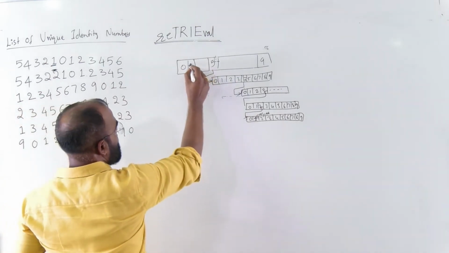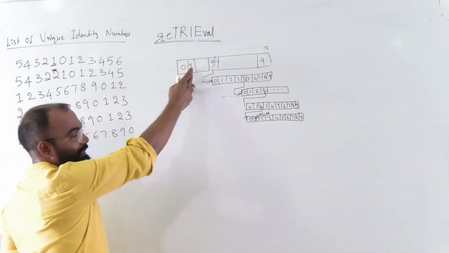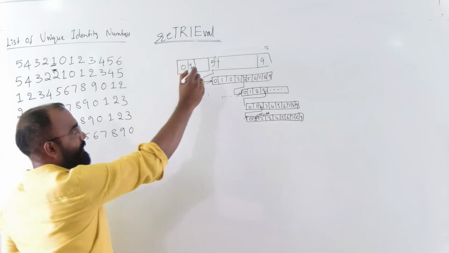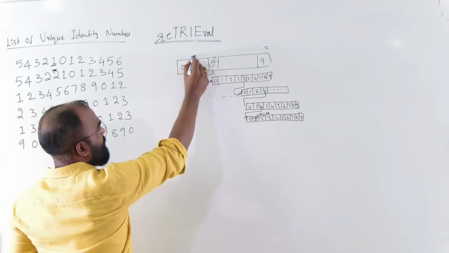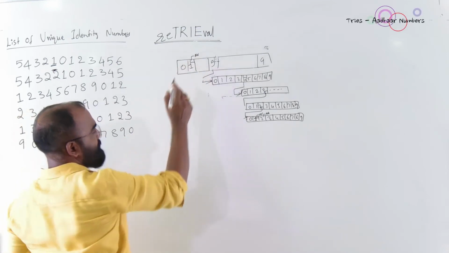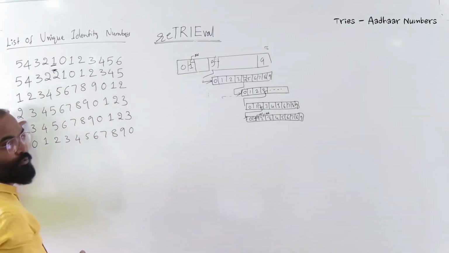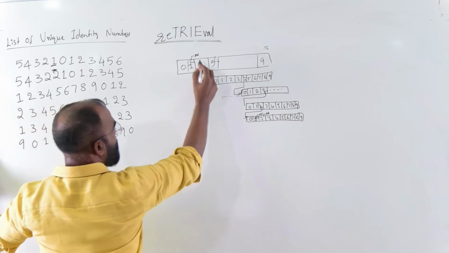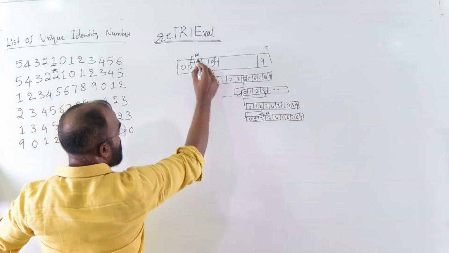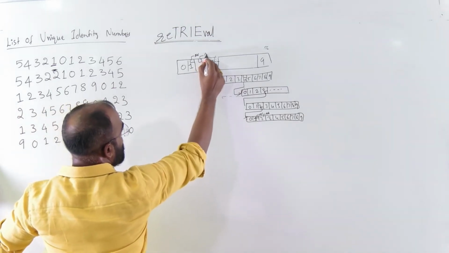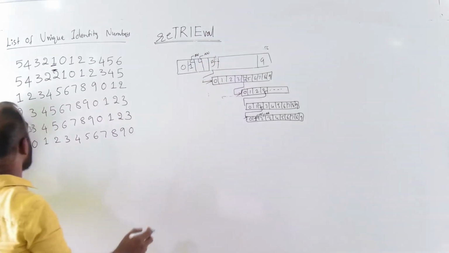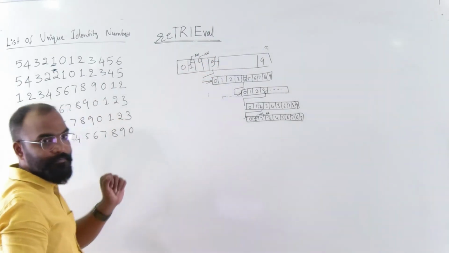So the next digit is 1. There is nothing stored at 1 so far, so you directly store the other number here, as we have discussed. Easy. The next one is 2, starting with 2. So you always start with the root. So 2 is also empty. So you store the other number that is beginning with 2, 3, 4, 5, 6, 7, 8, 9.